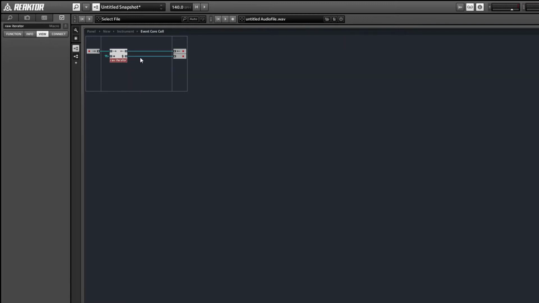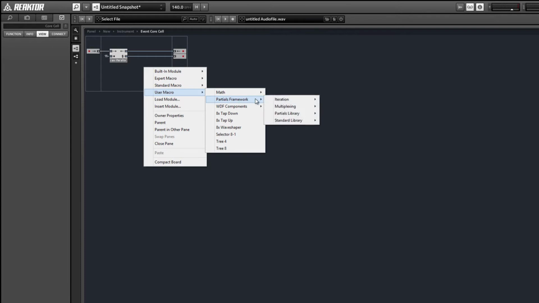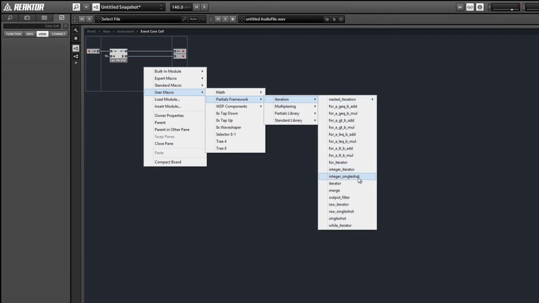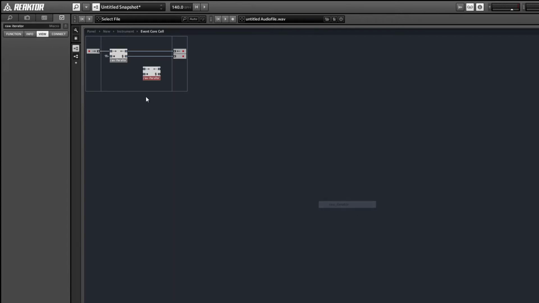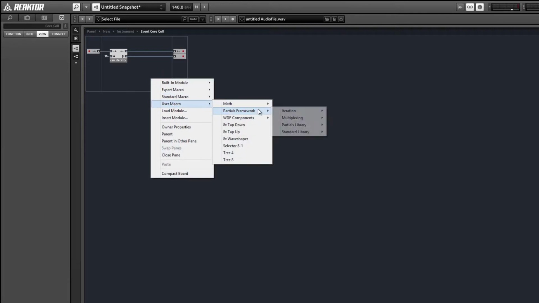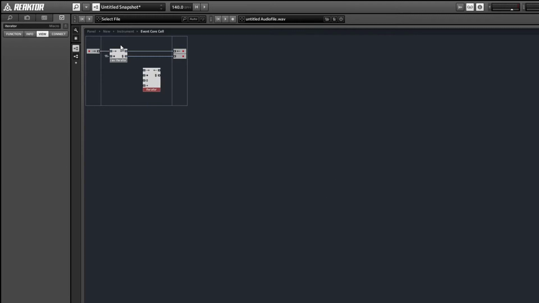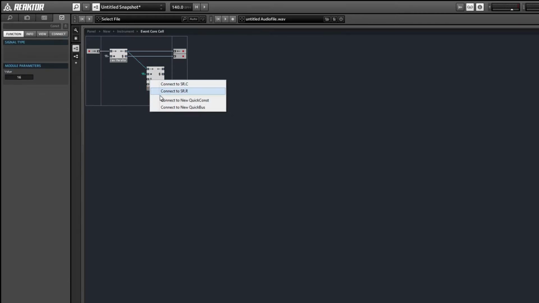So the cool thing about chain iteration is that we can use another iterator after this and have the events happen in order. So if I create another partials framework macro called an iterator and connect it to the iteration chain after the first iterator we created, this one works slightly differently.